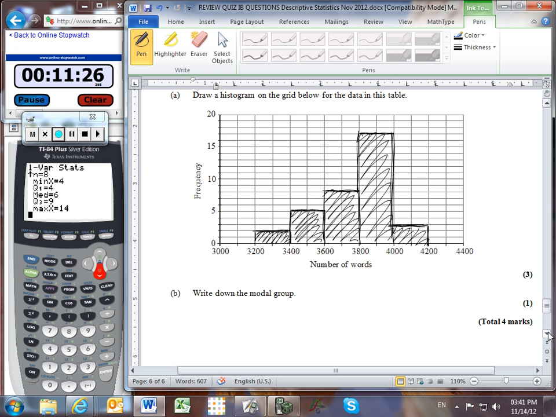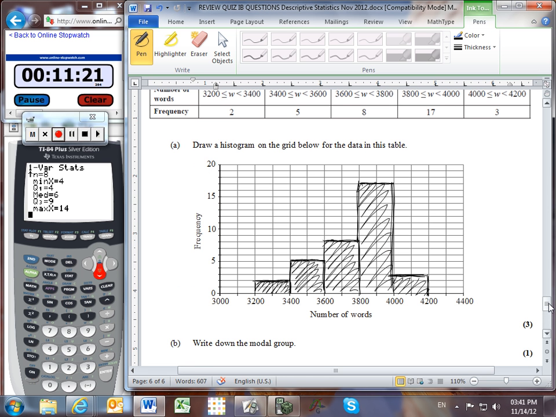Part B. The modal group is the one that occurred the most frequently. And according to the notation they've used, where W is in between 3,800 and 4,000. Let's write it down in that notation.